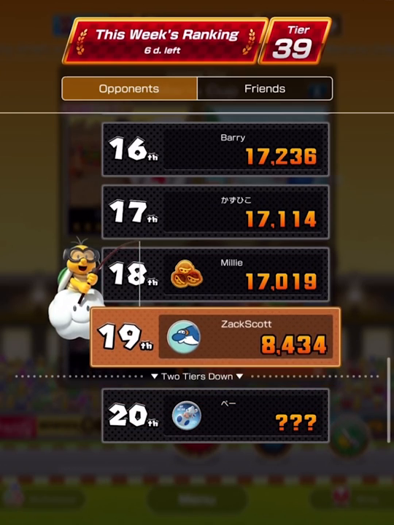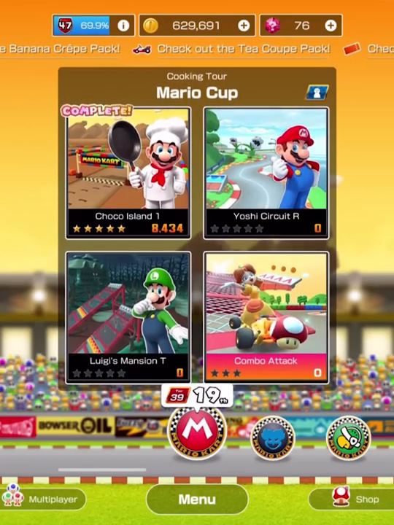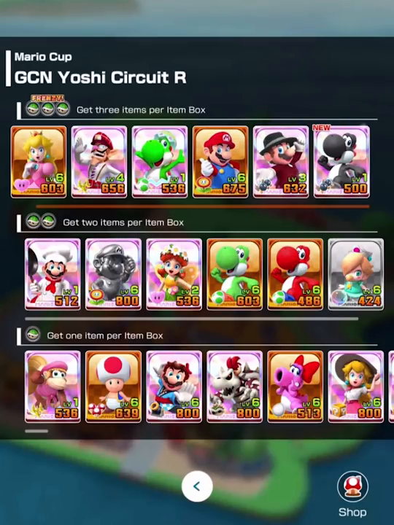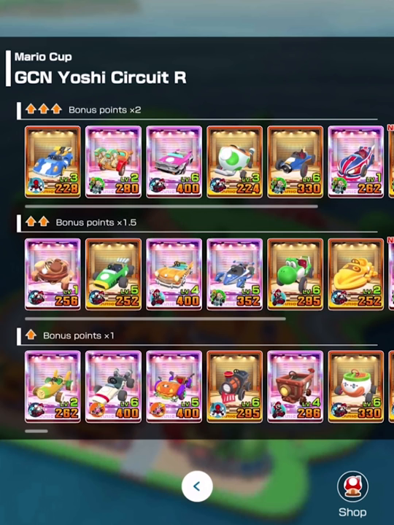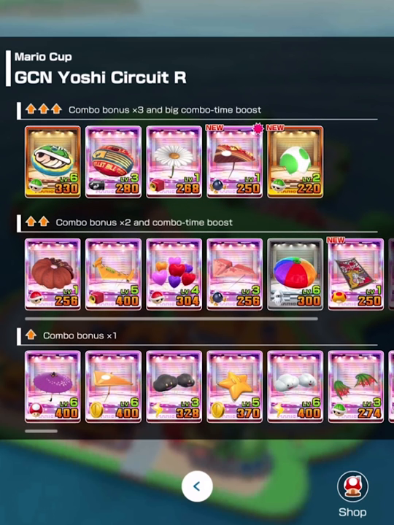Then, this is the course of the ranked one. So, okay, that puts me in 19th place, which is basically last. So Yoshi Circuit R. Who do we bring in now? We should probably bring in someone who is high leveled because that way we'll be able to get the best points. Let's bring in Mario. We just had Chef Mario. Let's bring regular Mario.